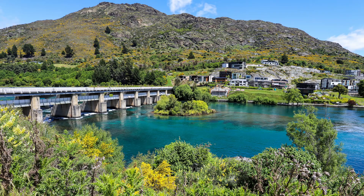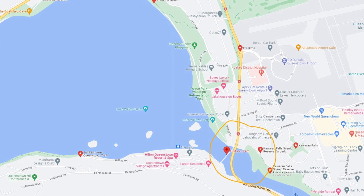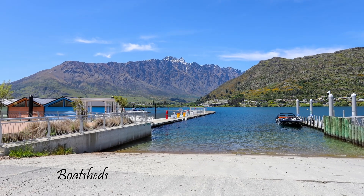I bought their potato chip poutine which I enjoyed while looking at the stunning view they have of Lake Wakatipu. Afterwards I went for a nice walk to look at the bridge — the water is stunning so it's worth taking a walk over to see it. In the opposite direction you can walk to the boat sheds and have a hot drink at the boat shed café.